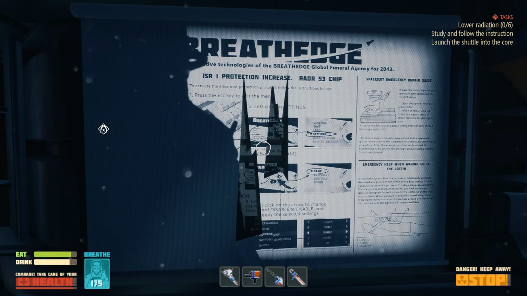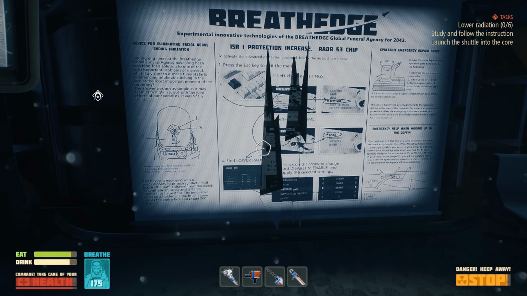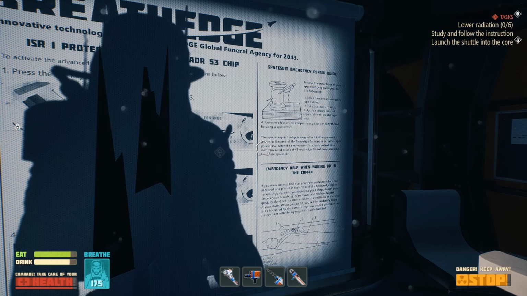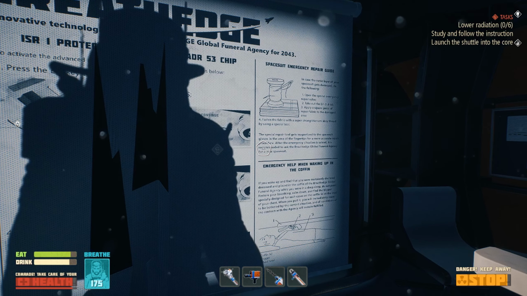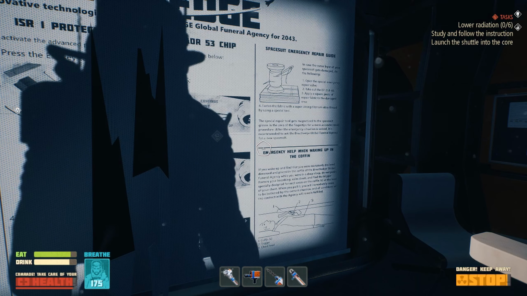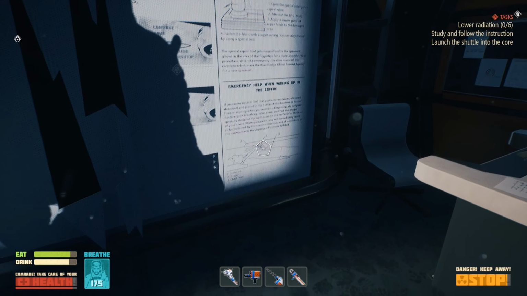Protection increase, radar 53 chip. Find lower radiation settings in the game's menu. Spacesuit emergency repair guide. In case the outer layer of your suit is damaged, apply a spare piece, fasten it, basically stitch it shut. After the emergency situation is over, it is recommended to ask the Breathedge Global Funeral Agency for a new spacesuit. Ah, right.